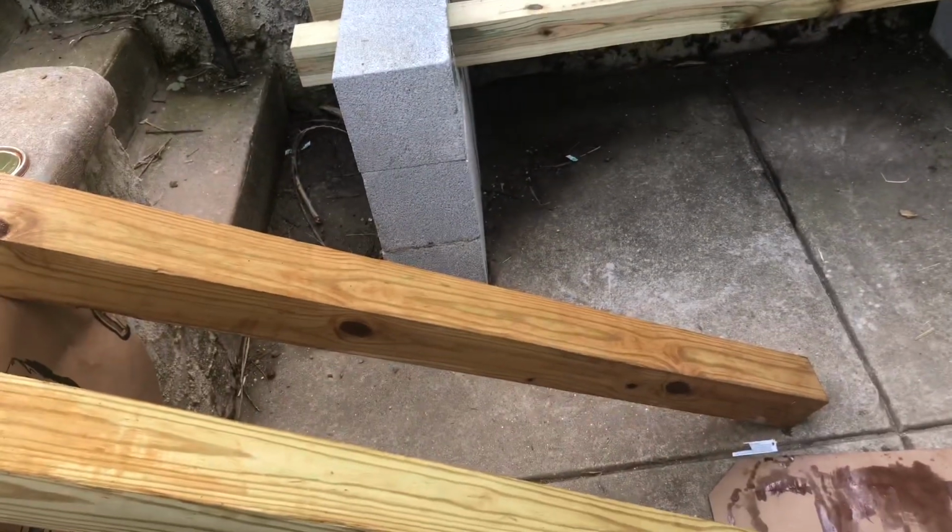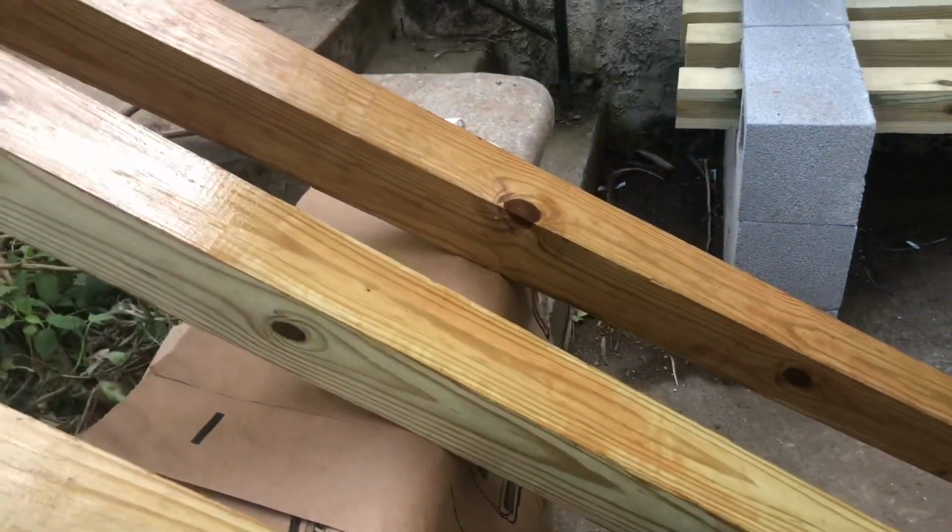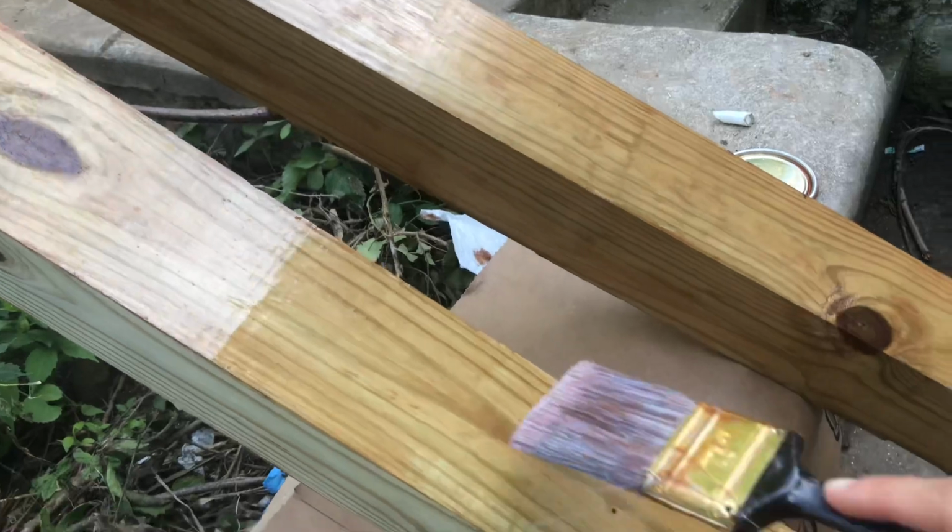So right now I'm staining the wood and giving it a good coat, and that's it.